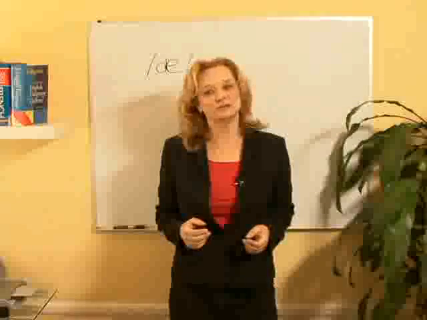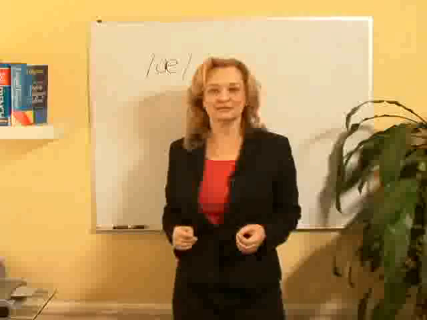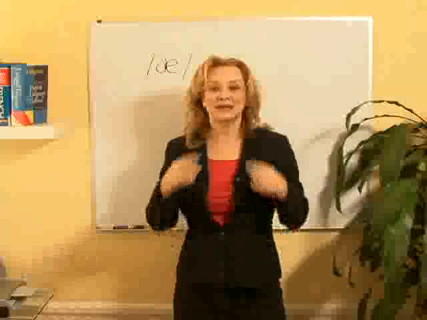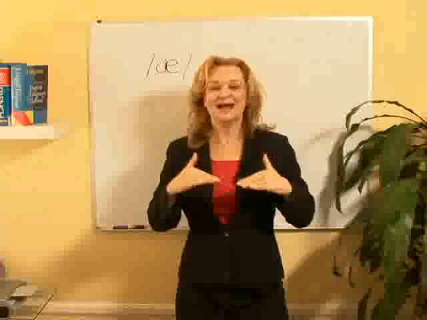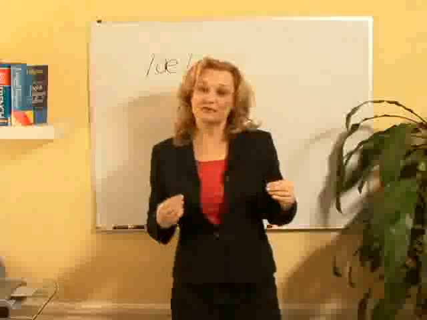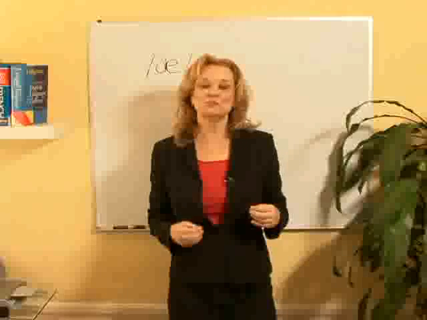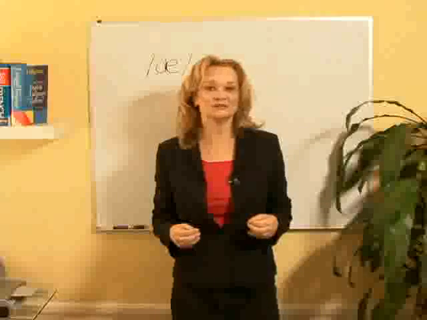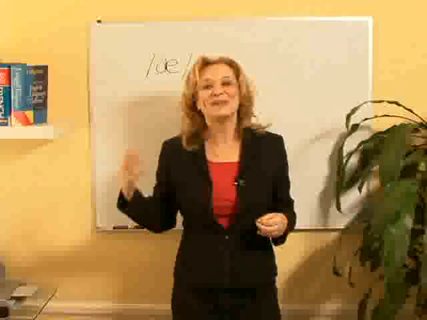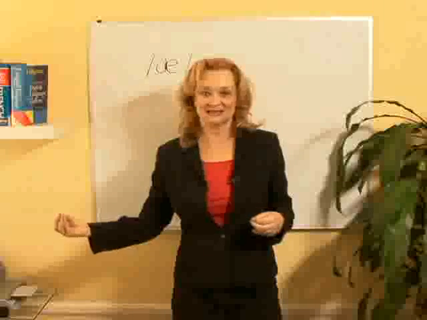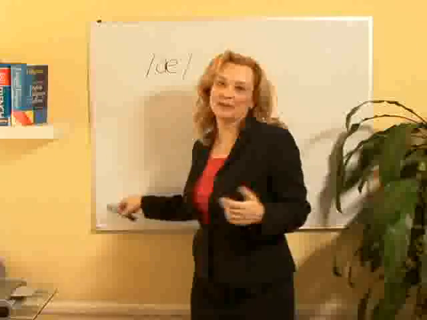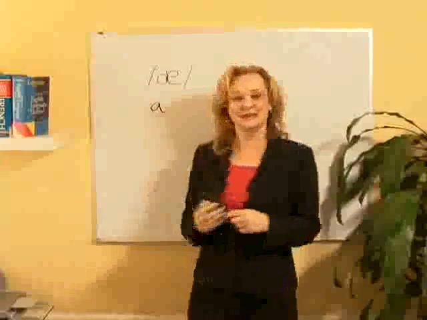The next sound we're going to look at is the ae sound. Repeat after me. So your lips are open and your tongue is down and your tongue is tense. In British English, this sound very frequently sounds like ah. So British people say class, Americans say class. British speakers say moth, Americans say math, math class. So your mouth is open and your tongue is down. The common spelling pattern for this word is the letter A.